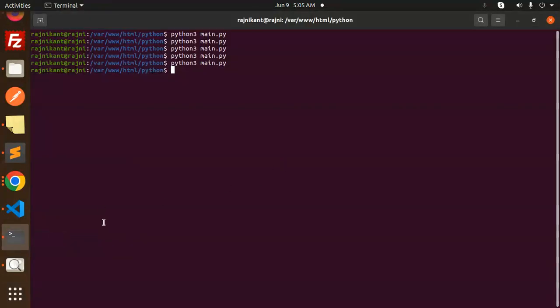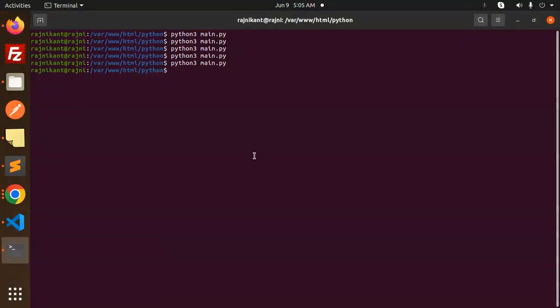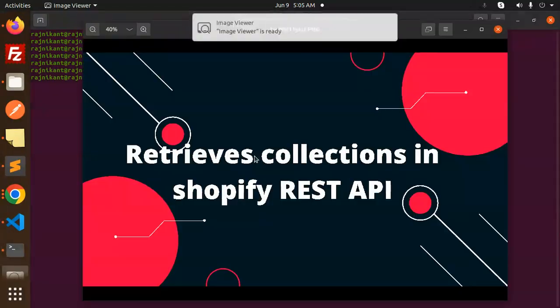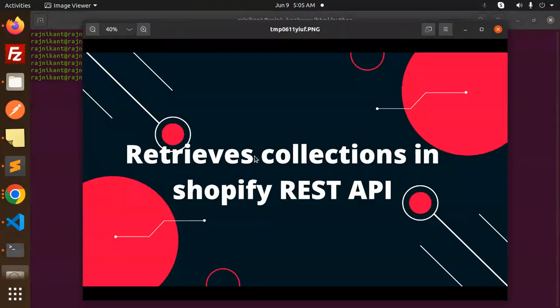Let's have a look. Let me close this one. Here you can see that this is the image with contrast, sharpness and brightness.